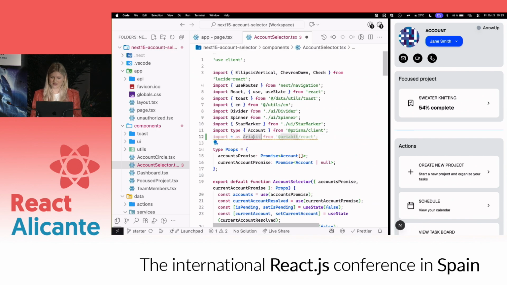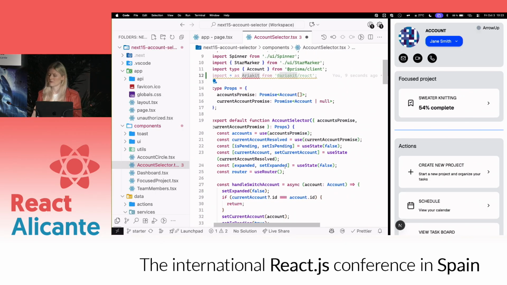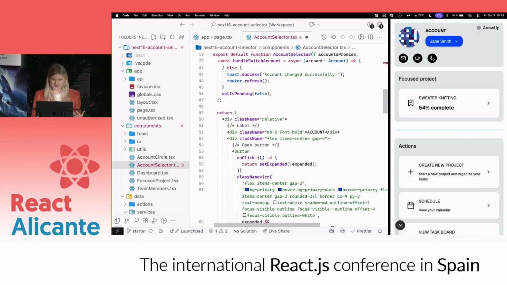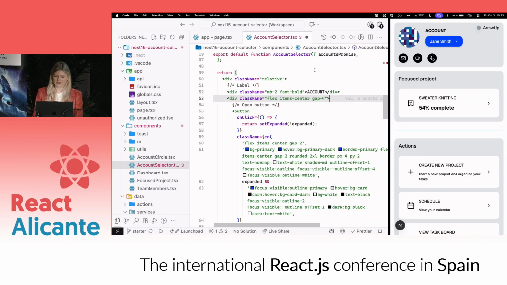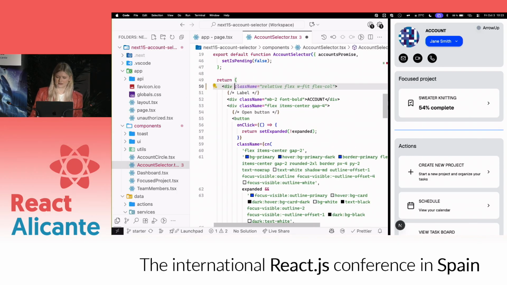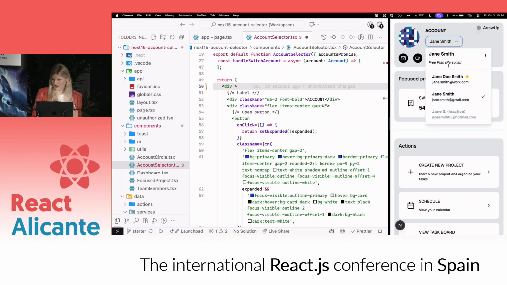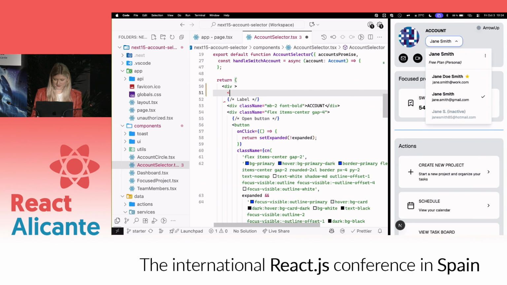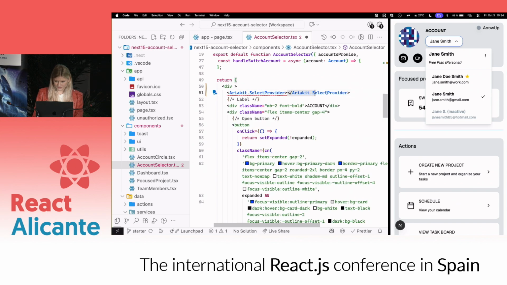So again, ARIA-Kit gives us unstyled primitives for components like select, menu, dialog, collapsible, anything that you would need. And they all compose together. So I just want to step by step go through this component and replace everything with an ARIA-Kit equivalent. First of all, I'm not going to need this relative positioning, because ARIA-Kit can handle that for me. And to make it all work, I just need to wrap with a provider of the suitable component. So this is most similar to a select. I have this value. So let's do a select provider, and just wrap everything in here.